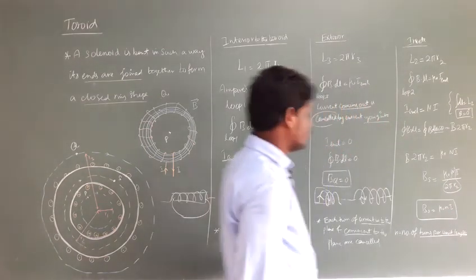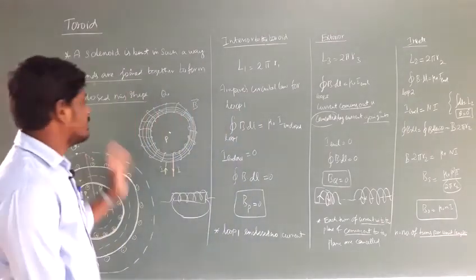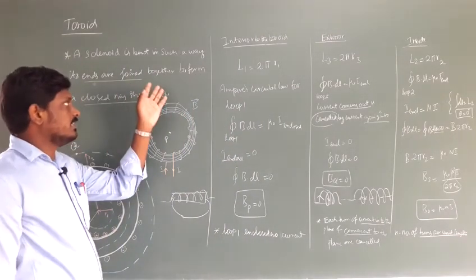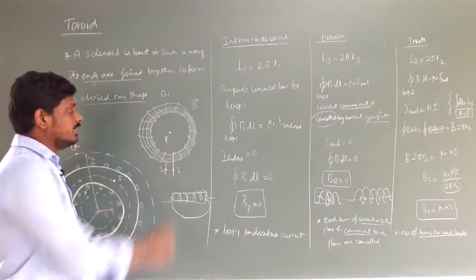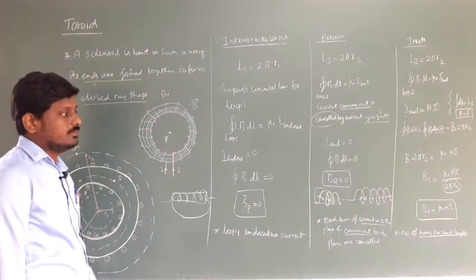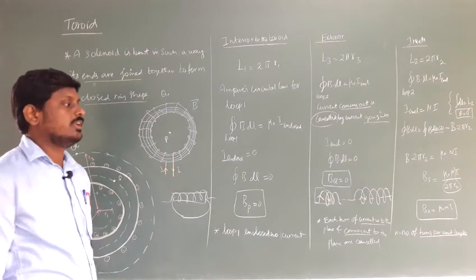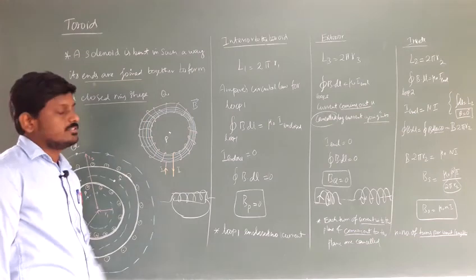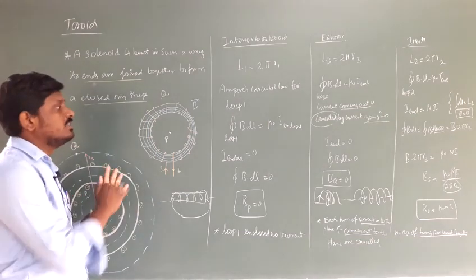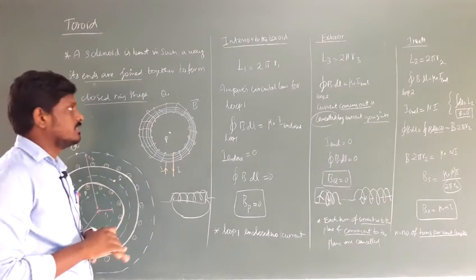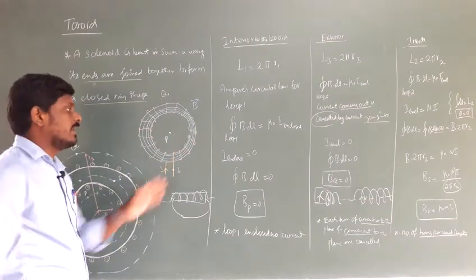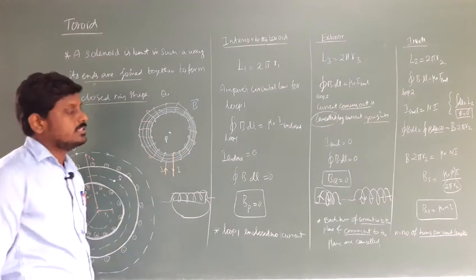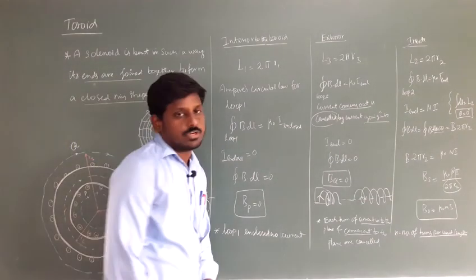So from this question we have discussed the magnetic field at the exterior of the toroid, the interior of the toroid, and inside the toroid. The magnetic field present is B equal to mu 0 n I inside the toroid. Already we know the magnetic field is uniform inside the solenoid. In a similar way, inside the toroid the magnetic field is B equal to mu 0 n I. So okay students.